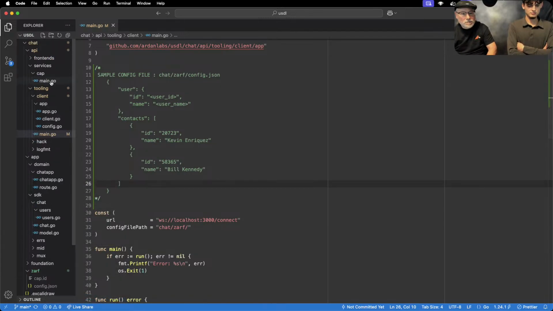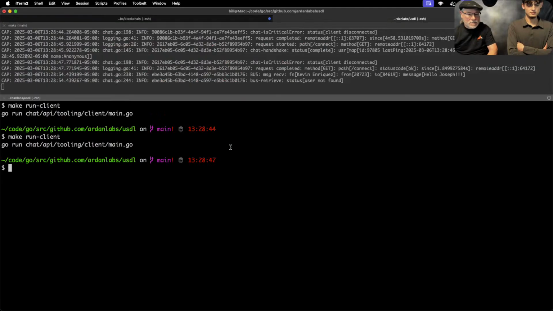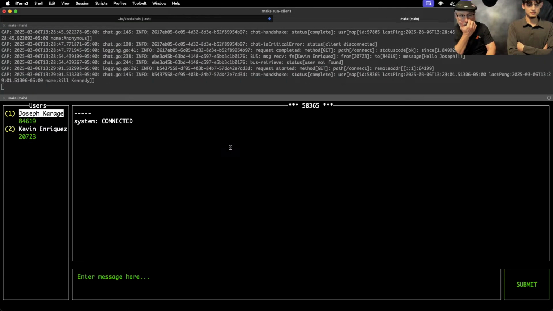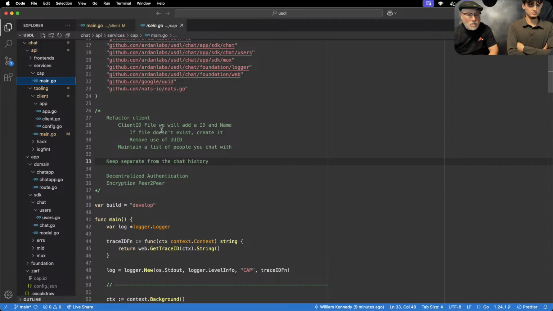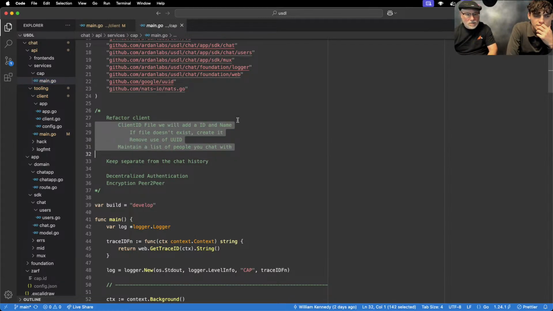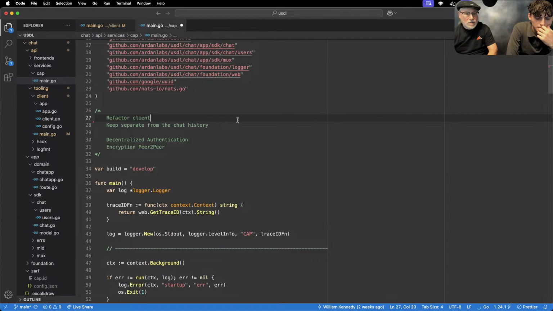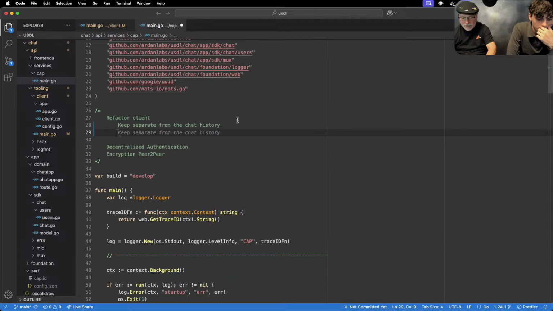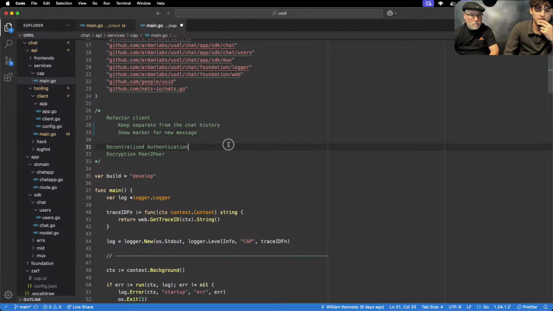But let's go back and run the client. Yeah, so we did this, we did this, we did this, right? Yep. All right, so I think the next thing is we've got to keep separate chat history and show a marker for new. It seems like it's repeating in the logs at least.